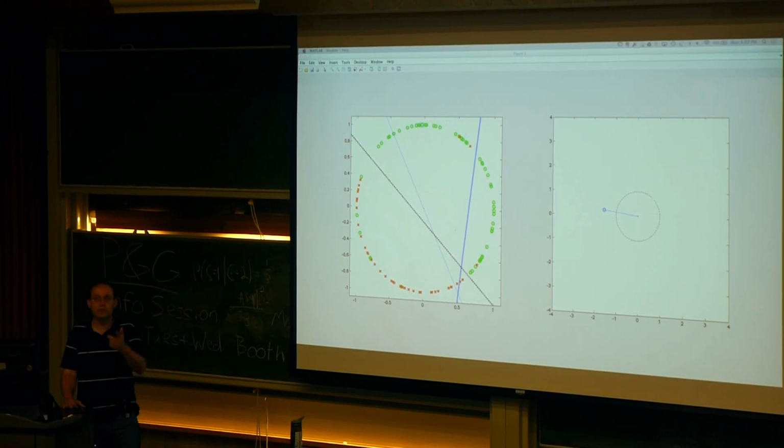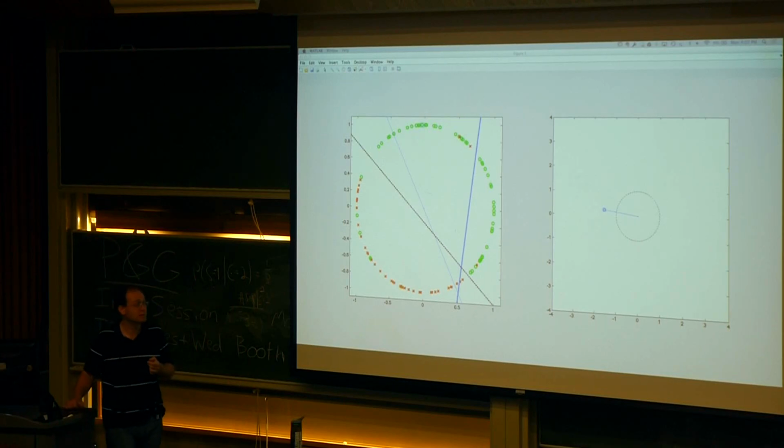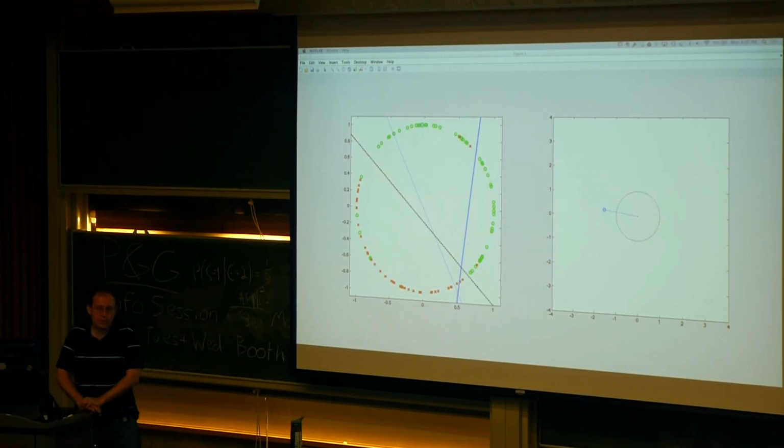All right. So are there questions? Yeah. So we choose the black line as the boundary line? That's right. So you would use the black line. You would use the average of all of your weight vectors instead of using the most recent one. You can actually prove some results if you choose a random weight vector out of your past, but the average is going to have lower variance than a random one.